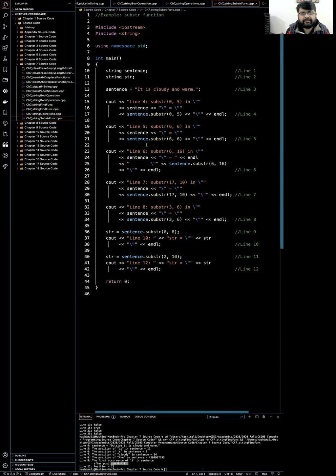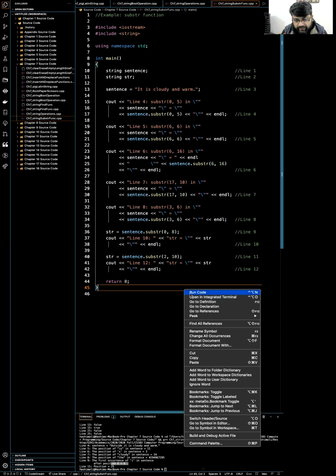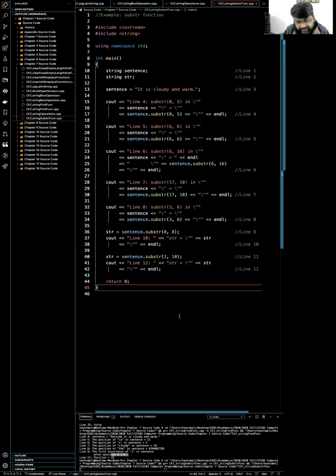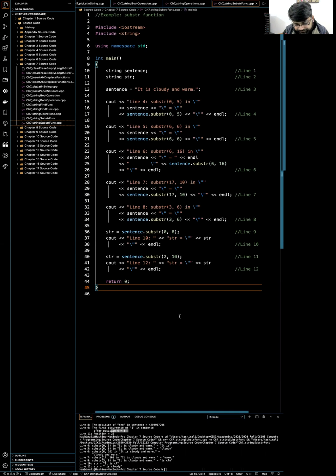This one is an example of a substring function, how a substring function operates. We can simply run this code for now and see the operation of the substring function. In this case, the substring function gets a part of the string and returns it. It's not going to replace the current string, it just returns it. It does not replace them. In this case, a new substring or new string gets returned, and then you can store it and use it otherwise. If you don't store it, it's lost.